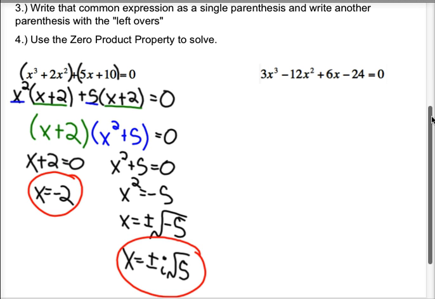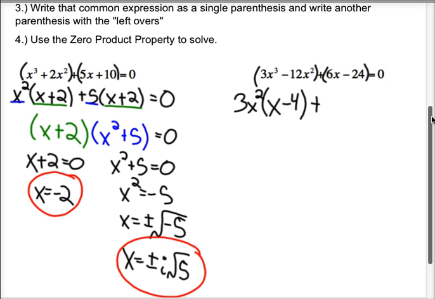Now, let's look at the next one to see if we can make sense out of this one. So again, we have our four terms. So I put my parentheses around, I group them, and now I individually am going to factor stuff out. So in my first parenthesis, notice I can pull out a 3x squared. Now 3x cubed, and I'm dividing out a 3x squared, well that just leaves me with an x. 12x squared, and I'm pulling out a 3x squared. Well, 12 divided by 3 is 4. Then the x squared is completely gone.